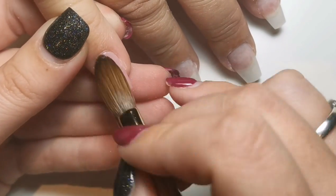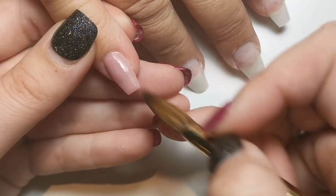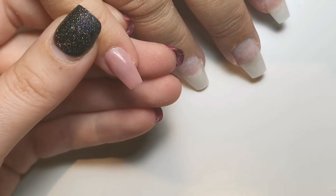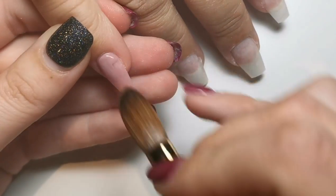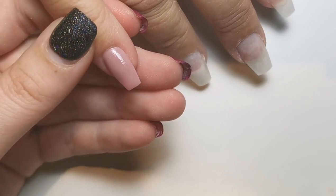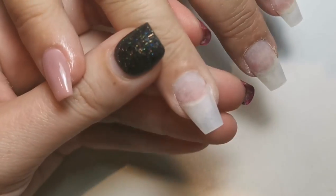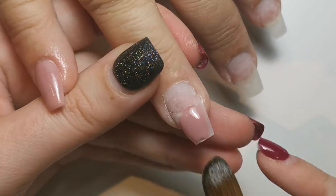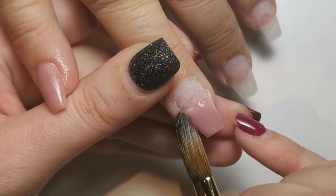So here I'm just showing you how I apply my acrylic. This nail didn't really go very well because my room was a lot colder than I could feel it to be, so the acrylic wasn't setting very fast. I had to manipulate it quite a lot to keep it where I wanted it. So I'm just going to show you how I do two nails and then just speed up a little bit throughout the rest.